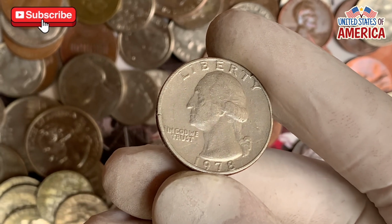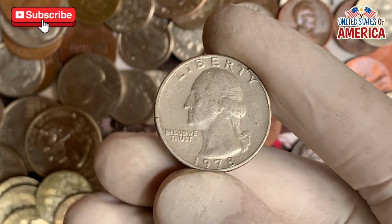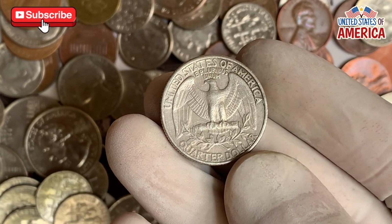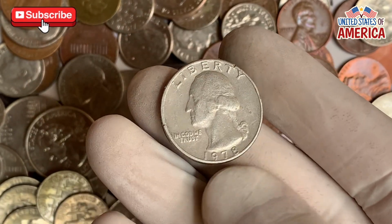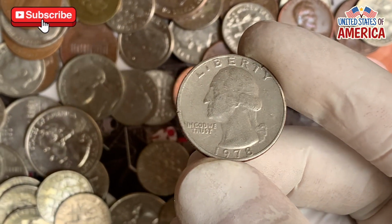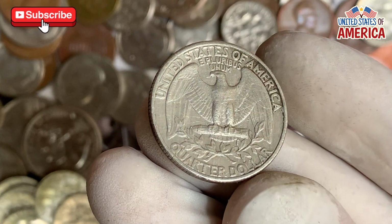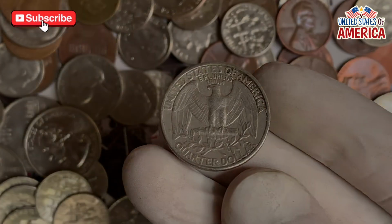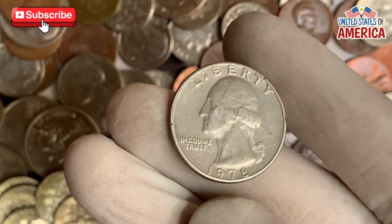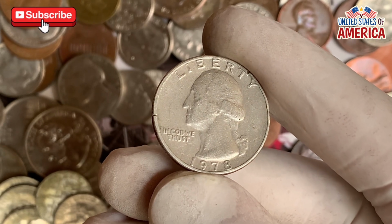Online marketplaces remain a double-edged sword. You'll see bold claims: rare 1978 quarter error, huge value. But photos can mislead. Always request unedited, unglare images of both sides and edge views. If a seller won't provide them, walk away. Conversely, raw coins purchased cheaply can surprise you when slabbed. A modestly priced off-center example bought for $30 might grade MS-63 and sell for $200 to $300 once certified. The trick is balancing risk and reward, focusing on well-documented error types and established grade tiers.